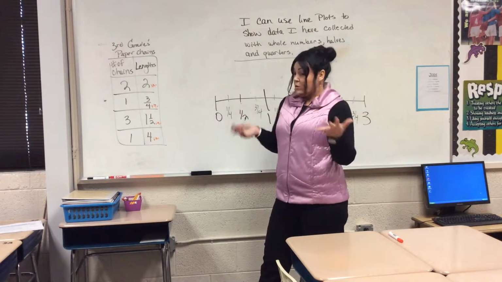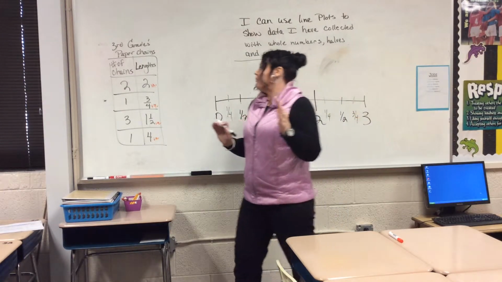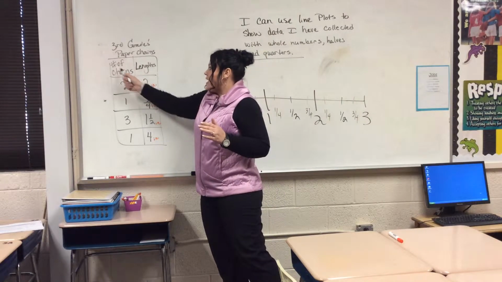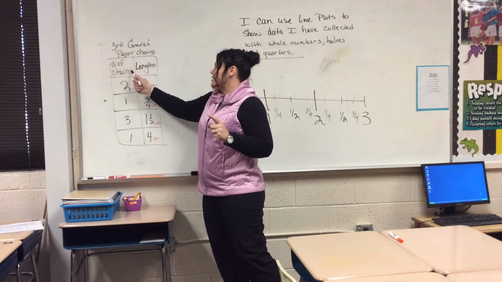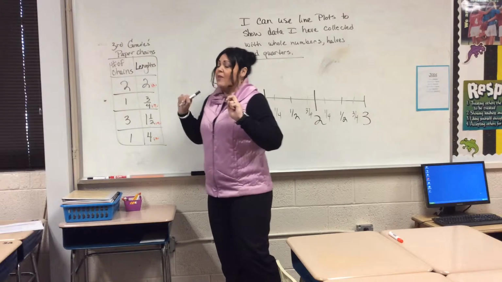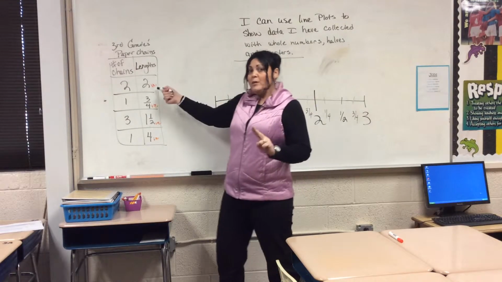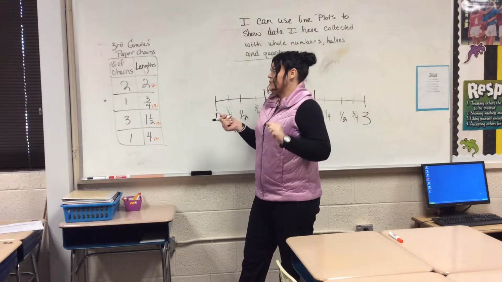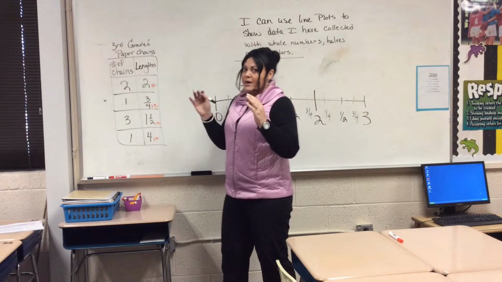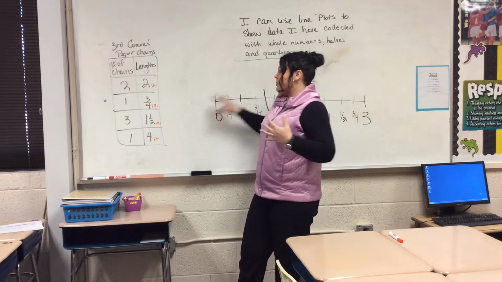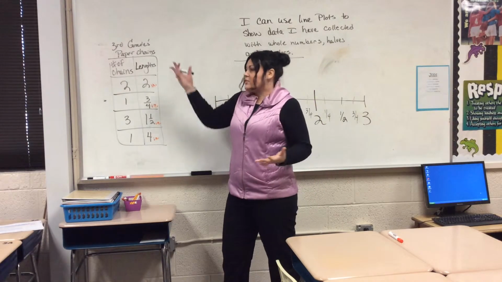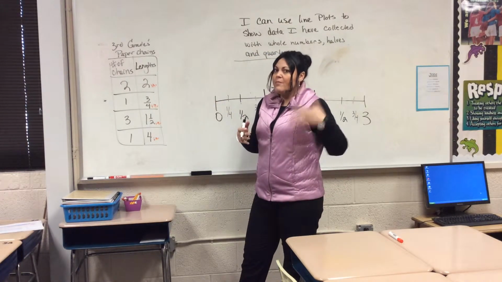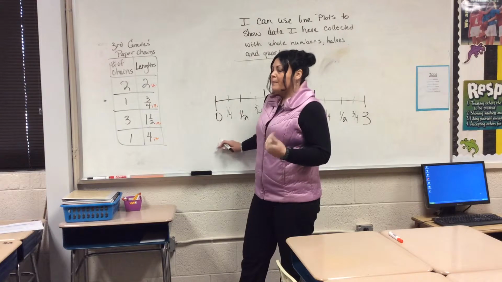We have some important things to look at here that we don't want to get confused. Number of chains, that's the number sign, right? So 2 chains, and the length of those chains would be 2 inches each. So I have 2 chains that measure 2 inches. So I need to really look at my data before I ever start plotting. Like, what does it mean? What's the title? What am I doing? So think about those things before you even plot.